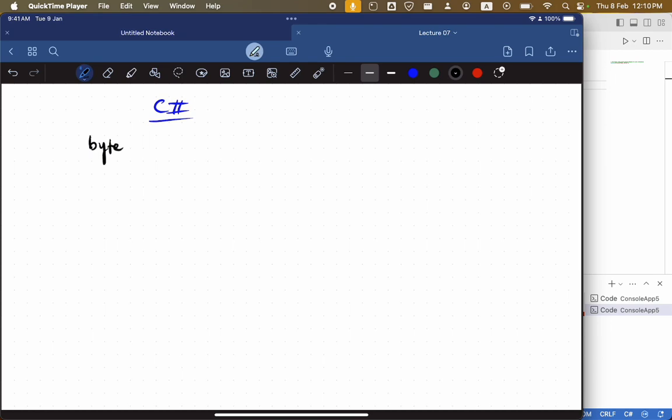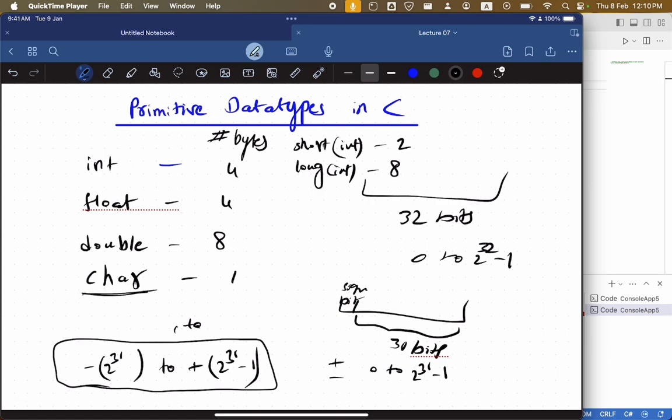So this byte is, you see, in C, char is technically not a different data type. Char is fundamentally an integer data type only. It is like a 1 byte integer. We just call it char, but it is an integer. That is why you can add characters, you can subtract them, you can compare two characters. Is 'A' less than 'D', A in single quotes, D in single quotes? That will also evaluate, right?